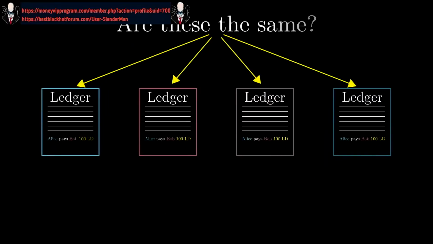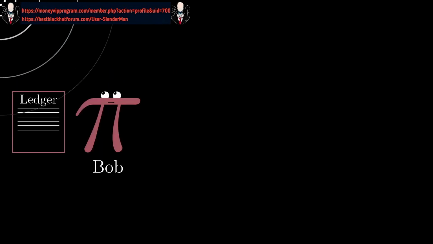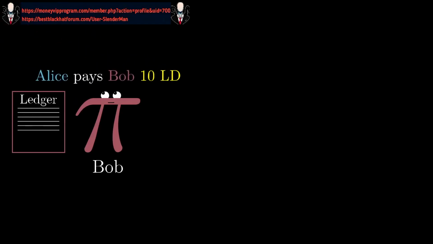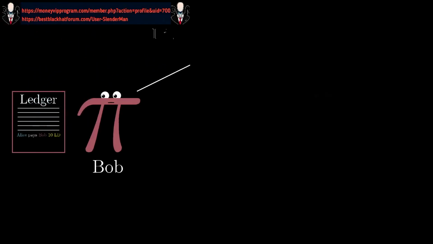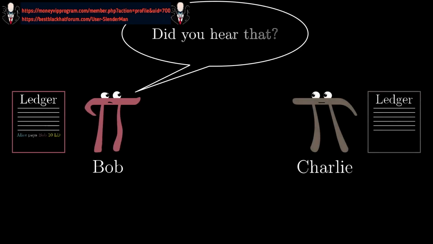How could you get everyone to agree on what the right ledger is? When Bob receives a transaction, like Alice pays Bob 10 ledger dollars, how can he be sure that everyone else received and believes that same transaction? That he'll be able to later on go to Charlie and use those same 10 ledger dollars to make a transaction? Really, imagine yourself just listening to transactions being broadcast. How can you be sure that everyone else is recording the same transactions and in the same order?